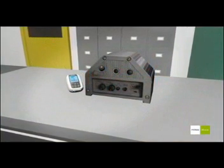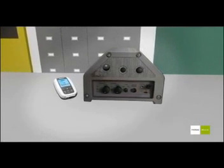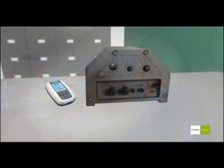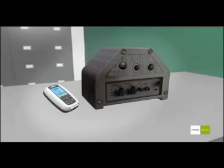Schools often face challenges when a hearing-impaired child with an FM system is working in the same classroom as a Sound Field system. The FM system and the Sound Field system both require the teacher to wear a wireless microphone, and teachers do not want to wear two wireless microphones. Existing Sound Field solutions result in a degradation of the FM system's performance, making understanding more difficult for the child with a hearing loss.